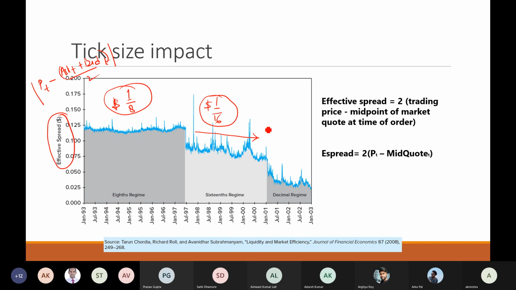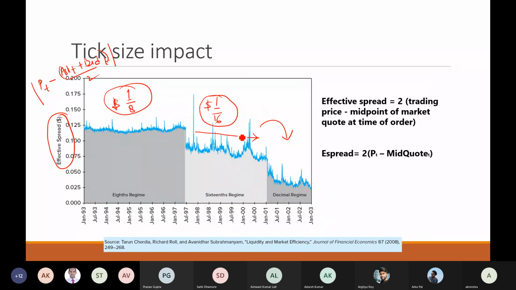And further what happened, then there was decimalization. Decimalization means in decimals, and you can think about when it is 1 by 8 and 1 by 16, it is very difficult to get an exact number. Generally, human beings, we prefer 5 paise, 10 paise. We don't prefer 2 by 3 rupee or 1 by 13 rupee. That kind of calculation is difficult to do. But in the US, it was in trend.